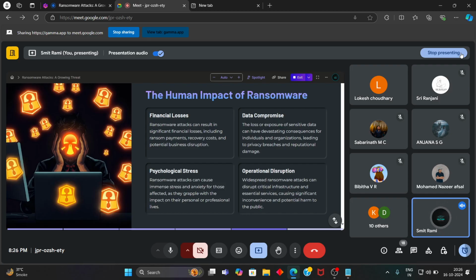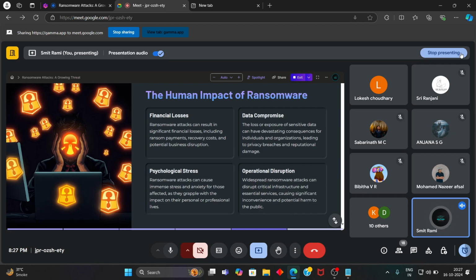The next is data compromise. There is a lot of sensitive user data, but in a ransomware attack the threat is not leakage, because the data is being encrypted, not leaked. The issue is that the data will be lost, not that it will be leaked. In other attacks, data or passwords got leaked, but here the data gets encrypted. For example, if an organization or startup has millions worth of users' data and all of it gets encrypted, it's a huge data compromise for them, and also psychological stress.